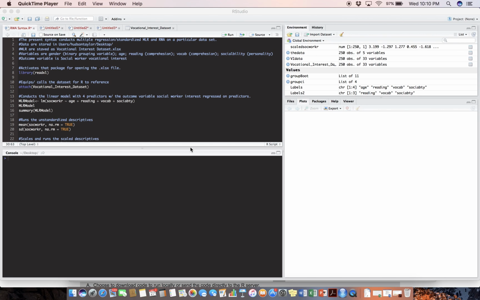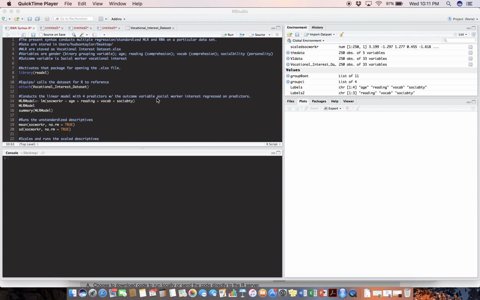Hey there. All right, so this is my walkthrough, run-through, click-by-click command of relative weights analysis. The purpose of relative weights analysis is to better partition variance so that in a multiple regression model where we have a set of predictors that are correlated with each other, we want to know how much of that variance explained is exactly due to each specific predictor in and of itself, given that some of these predictors are correlated with each other. So it's a way of overcoming the problem of multicollinearity in regression.